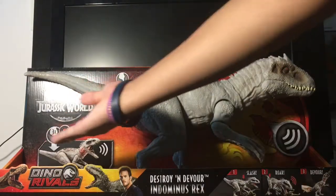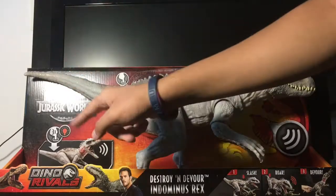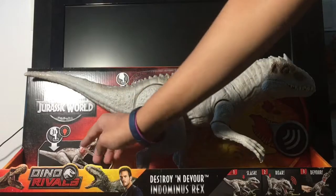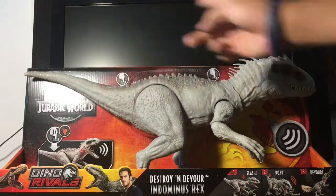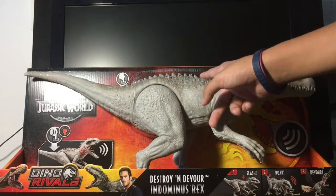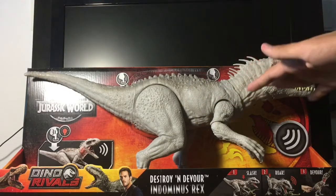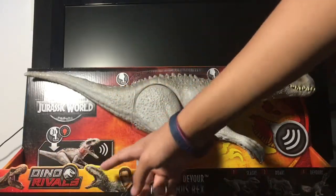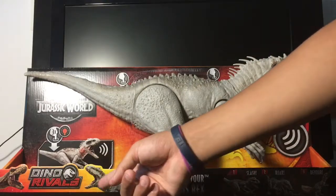So let's take a look at the box. Obviously, standard Dino Rivals packaging. Jurassic logo. Couple pictures of where it goes. This guy is electronic, and it does light up. There's a button on his tail for the chomping, and the button right here on the top of his back for the grabbing motion. Man, this thing is so huge. And then the Dino Rivals logo, Rexy versus the Indominus. This is cool. It's the Indominus instead of the Triceratops this time, so that's pretty cool.